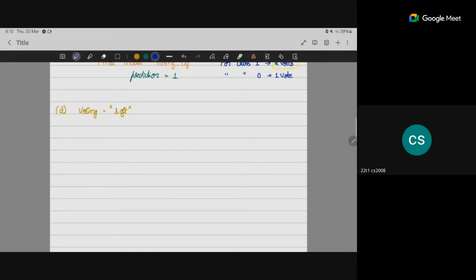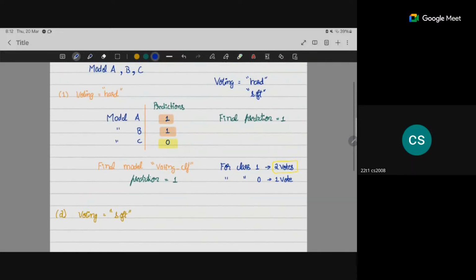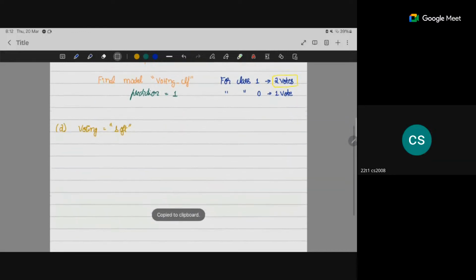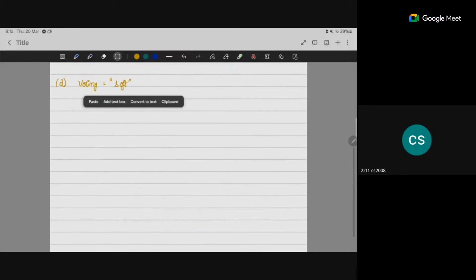So this time, instead of predicting the class, it is going to predict probabilities.